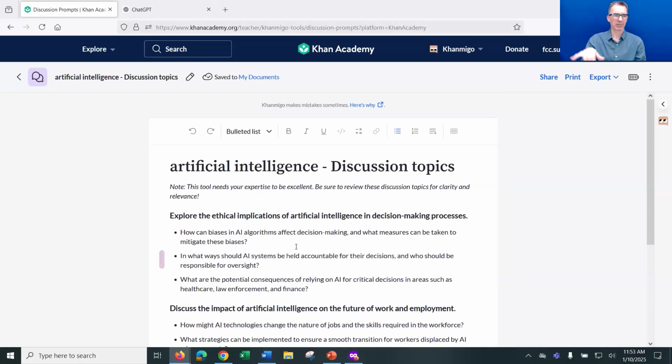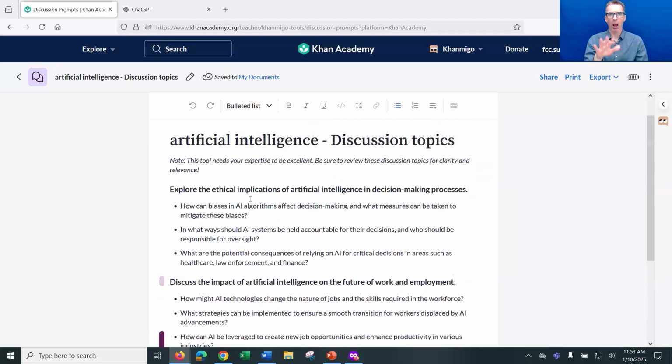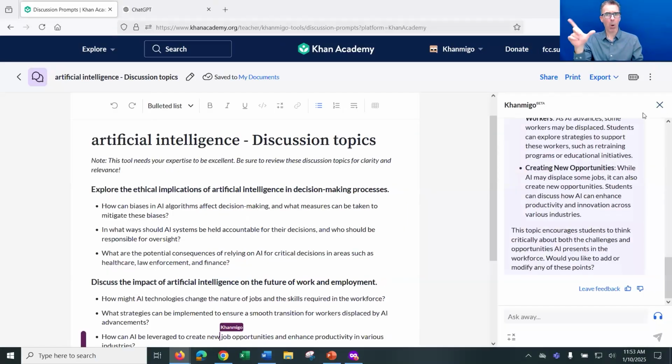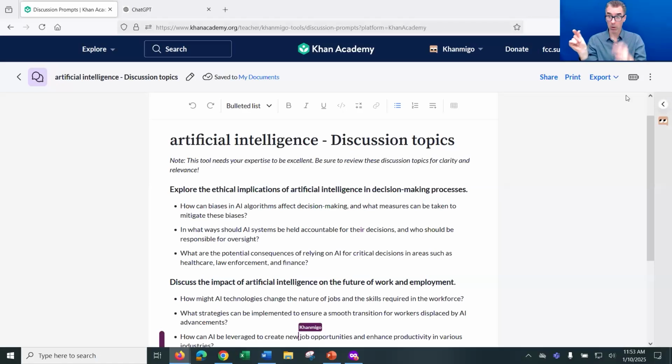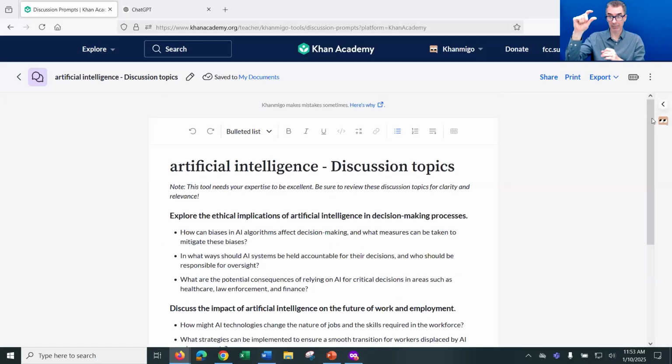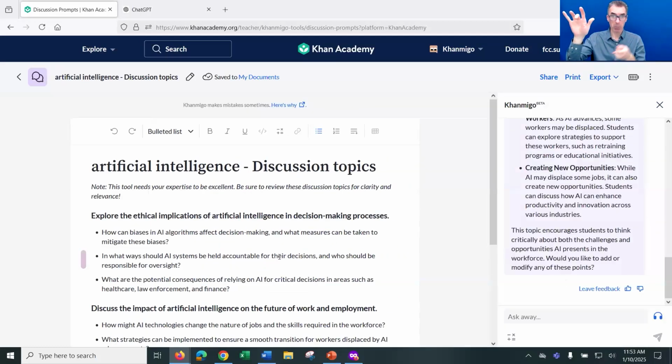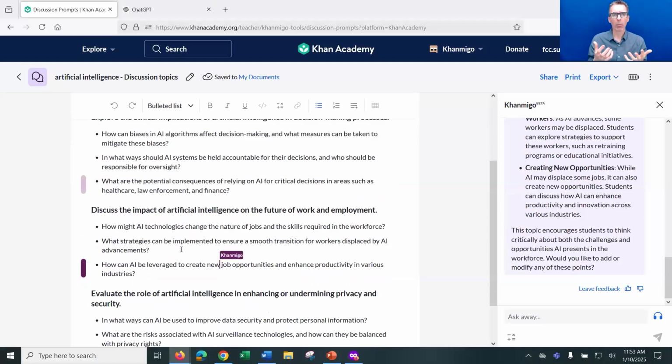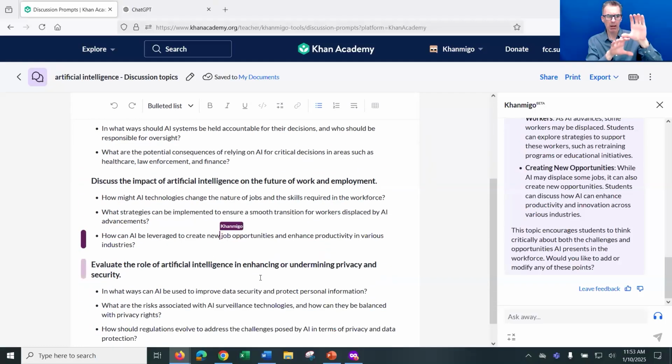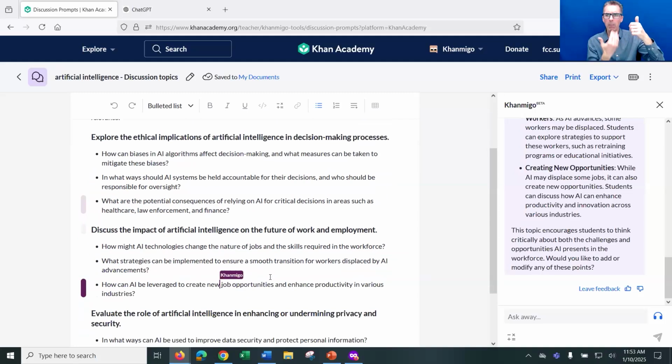Now let's say you like all of them. This chat menu on the side, it's always here, but it's just not visible, but you can always expand it by clicking on this little arrow that's on the side with the logo here as well. And so maybe from all of these ideas, you're like, okay, yes, I like all of them, but can you combine them into just one discussion topic or one discussion prompt?